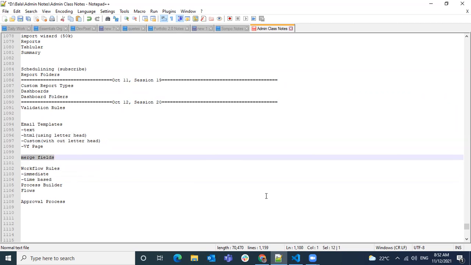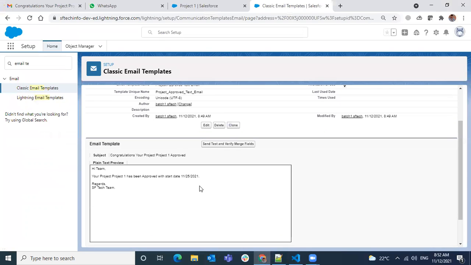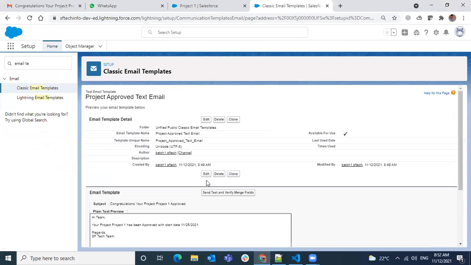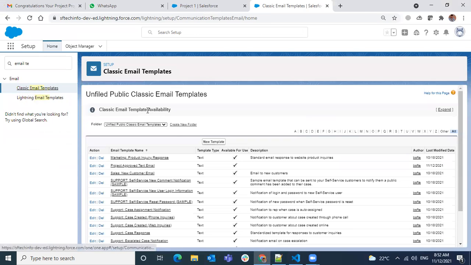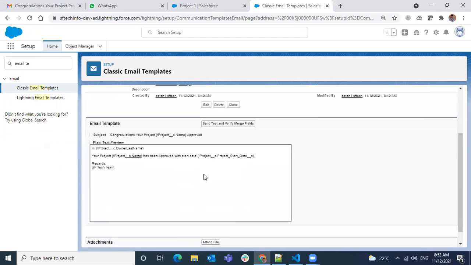And what is a merge field? They call it merge fields or cross reference fields. They call it by different names, but remember that a merge field or cross reference field means the fields from your project that you're trying to merge into your email template.